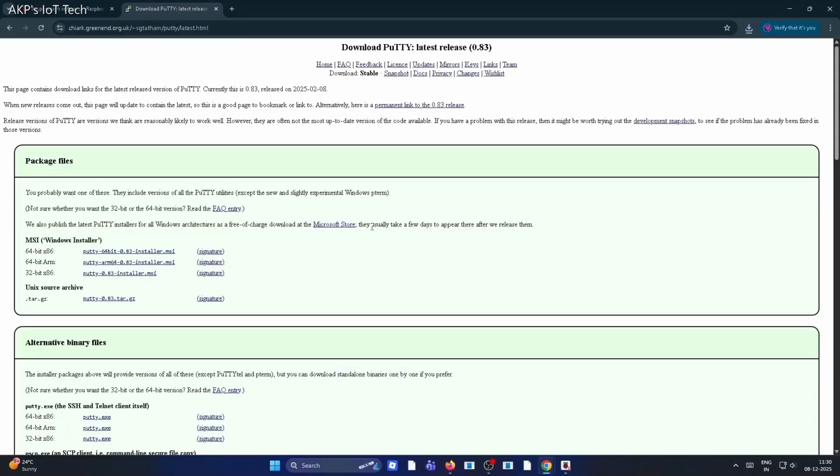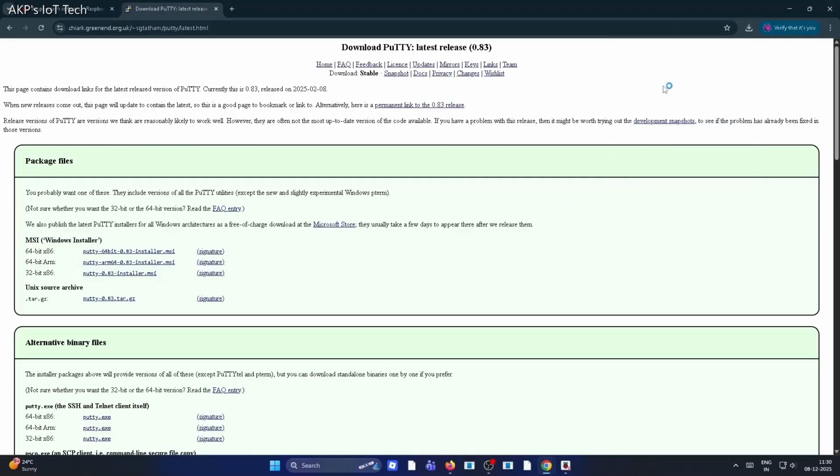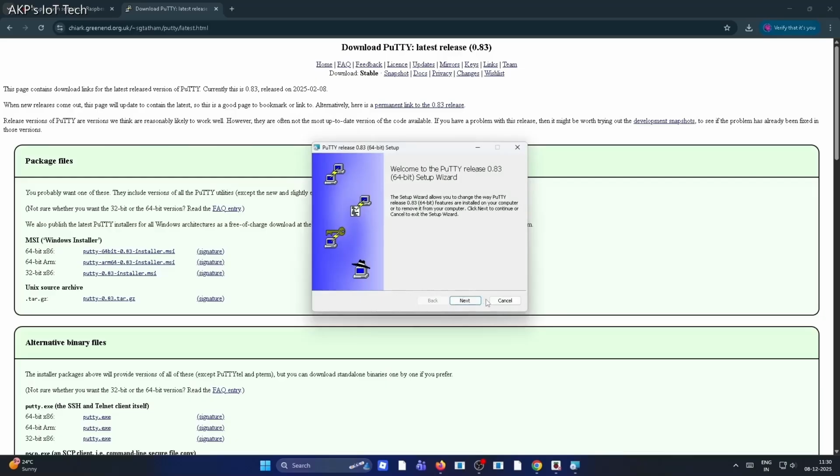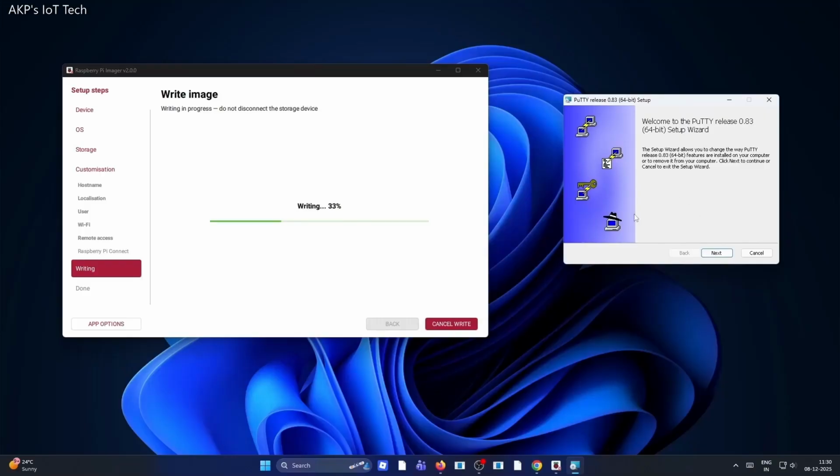That's also an easy one, so there will be no problem in installing the PuTTY software. First download the application file and later you can install it on your system. It's available on my system, so I'm not going to install it further, but from this source file you can easily install this PuTTY software, right?